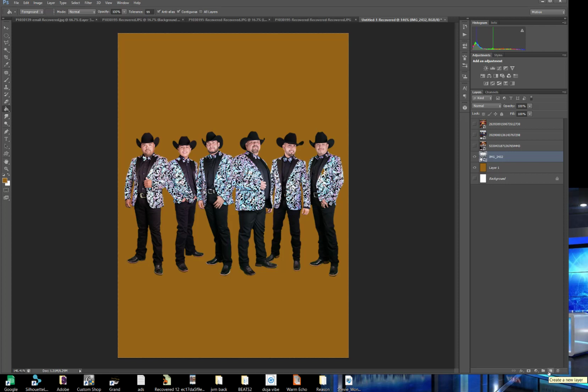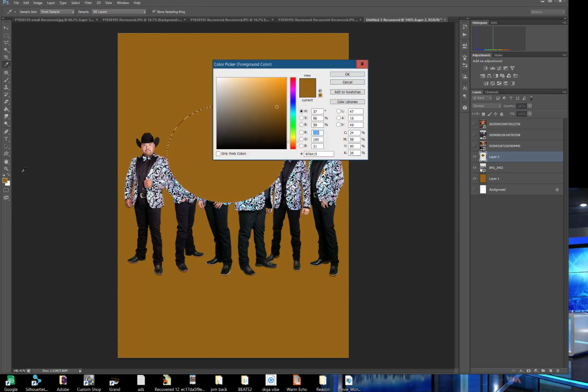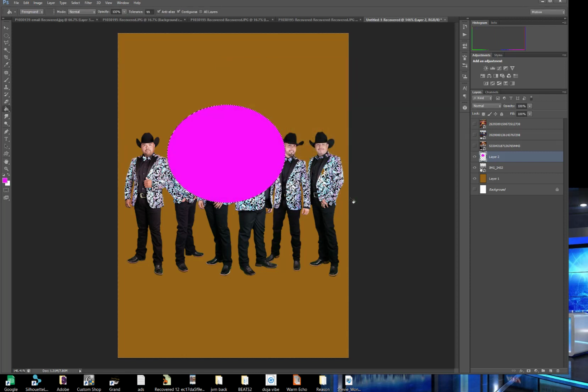This here teaches you how to create a new layer. All right. So if I just wanted to make another layer above you guys, I just hit that. Boom. So I just created another layer above you. If I wanted to put something there, let's say I want to put a circle, and then I want to paint inside of the circle. Remember, that's the paint brush. We're on a new layer. I paint inside the circle. If we want to change the color, don't forget, you want to go over here. Remember, click that and go to pink. Hit OK and paint inside pink.